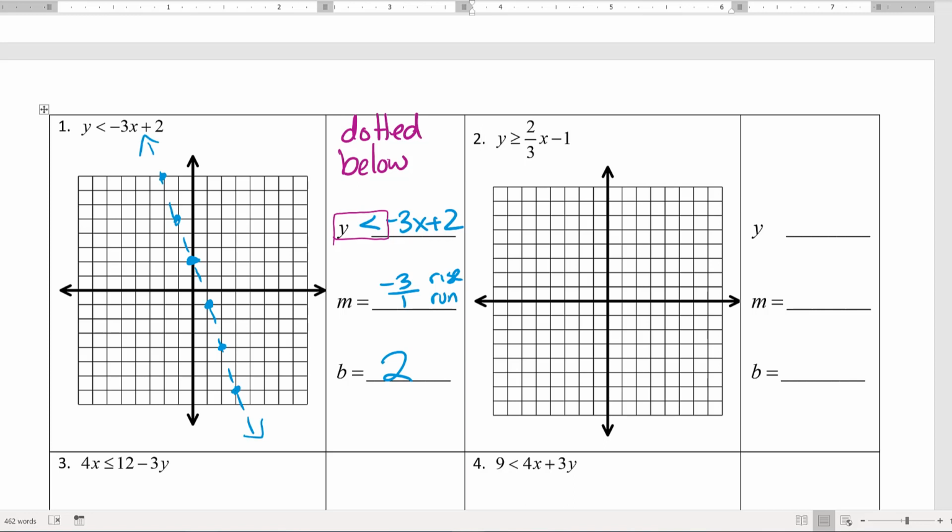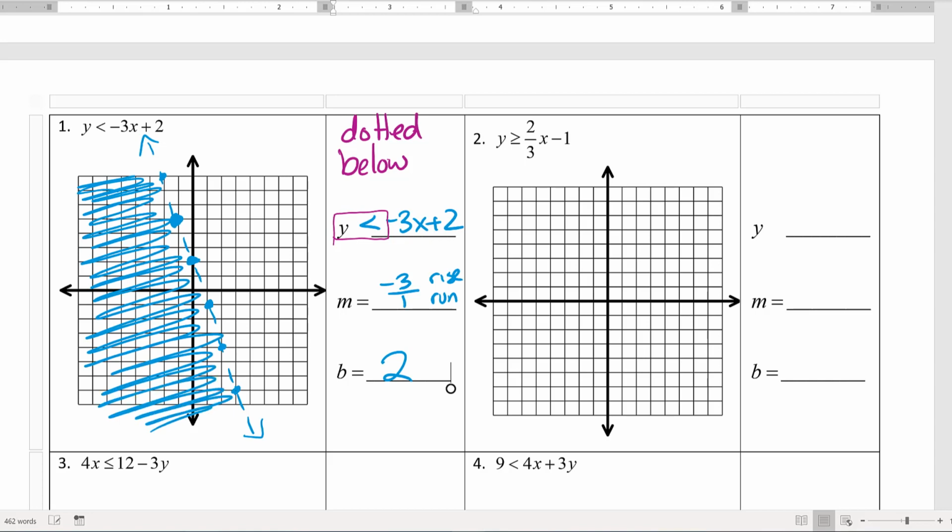Now sometimes people have a hard time with this. They want to see this as either shade to the right or shade to the left. But because we're comparing to y, we need to shade above or below. Pick any point on your graph and then put an arrow straight up or straight down. In this case, straight down. So that means it's the side that my arrow here is pointing to. But I don't want you to think of this so much as the left side as it's the below side, because we're comparing to y.